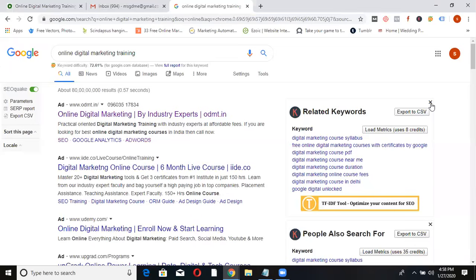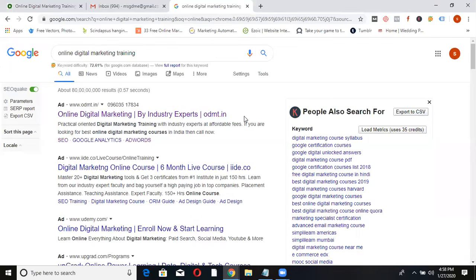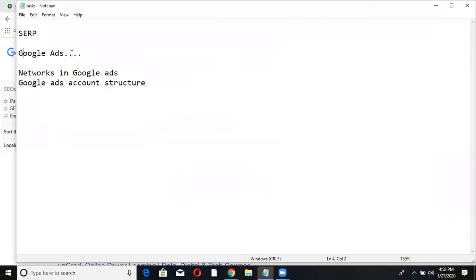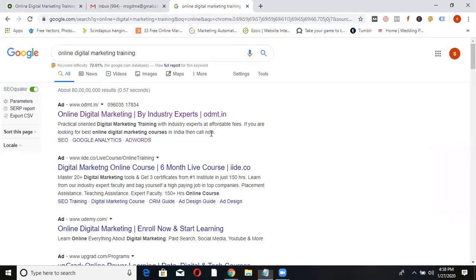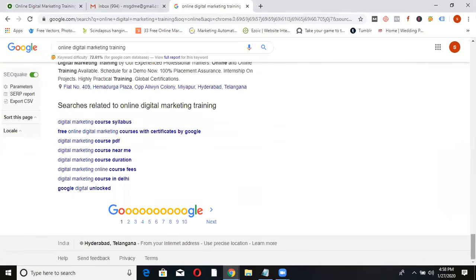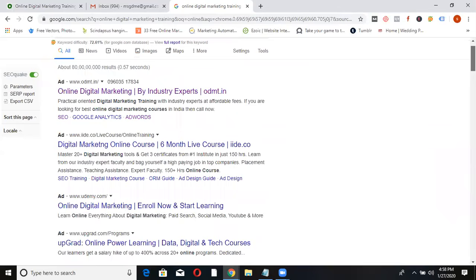This is a tool I'm using. A typical SERP page has a maximum of top 4 ads and bottom 3 ads, but it can be 3, 2, sometimes no ads also.